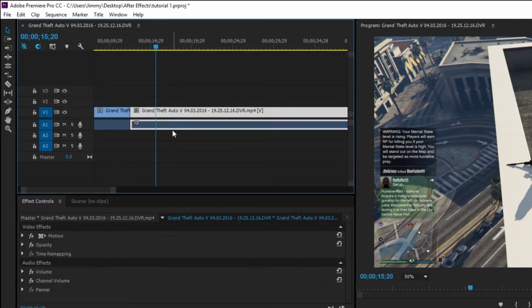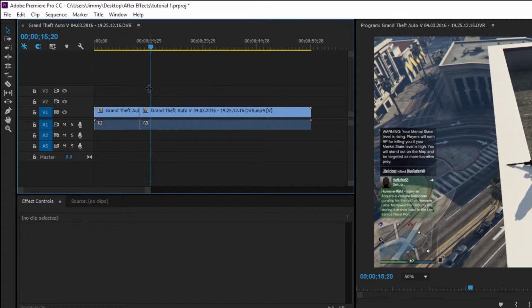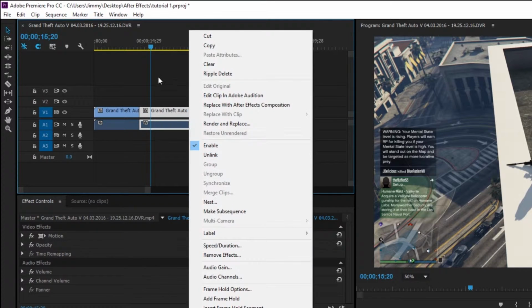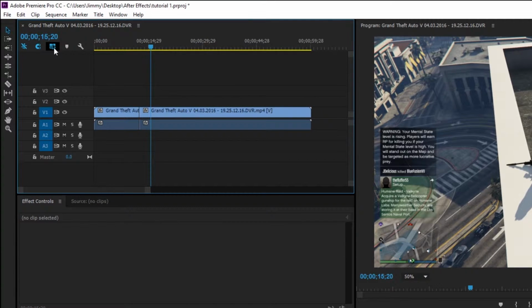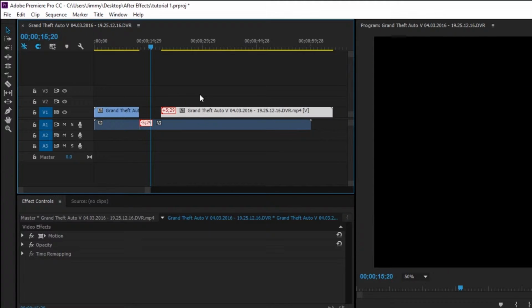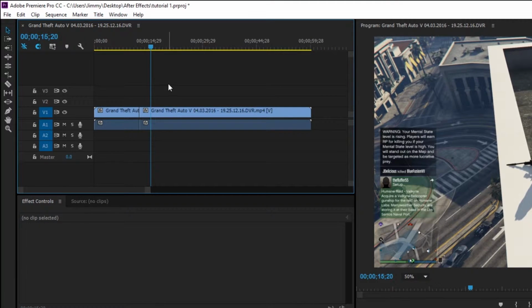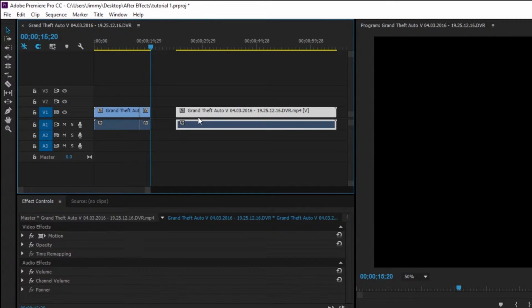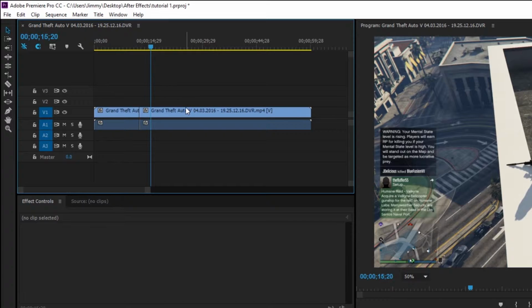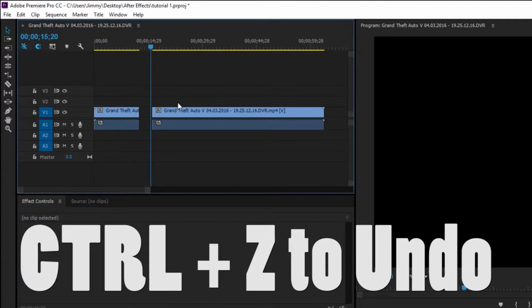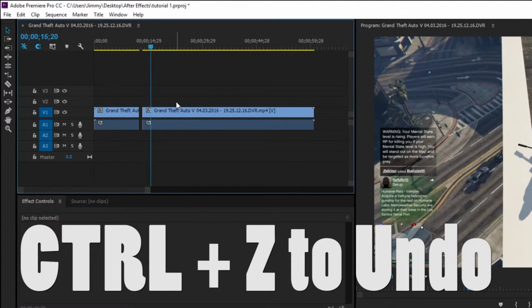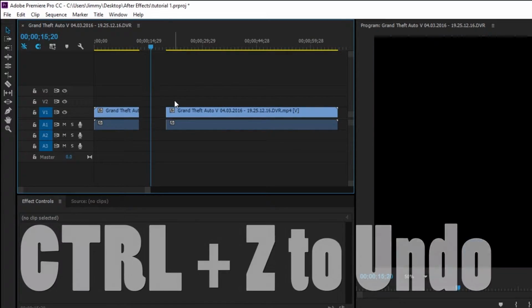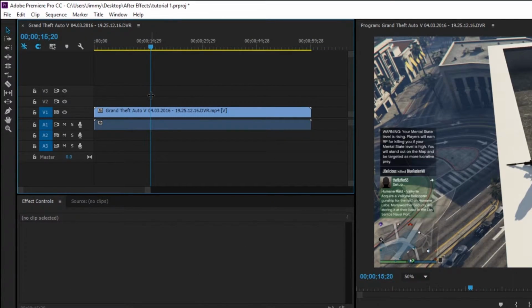It tells you that it's off, so that's good. I wouldn't recommend unlinking it unless you know what you're doing, but yeah, I like this, and I just select it like that. So again, you Control K to split your video, and of course Control Z, like in any program, will undo your last thing that you just did.